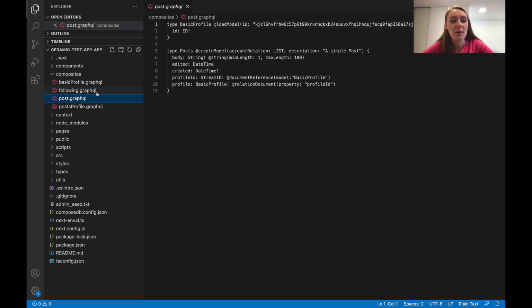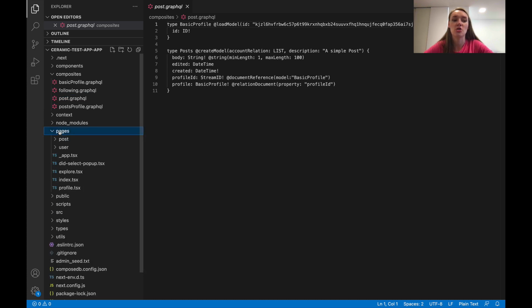So again, there is way more. You can explore the pages directory as well, which has the implementation of all of the pages that you see in the app, and you can see how the data is displayed, how it's pulled up, and so on. So you can really use that as an example for your own app.